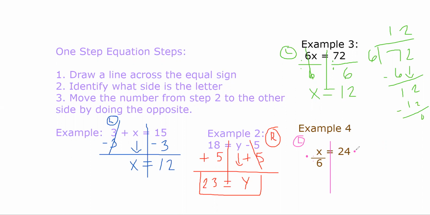So we're going to multiply both sides by the number that's on the left-hand side, which is the 6. So I'm going to put a 6 right here, and I'll put another 6 over here. The 6s are actually going to cancel out. So you get x equals 24 times 6, which should be 140 something, 144.